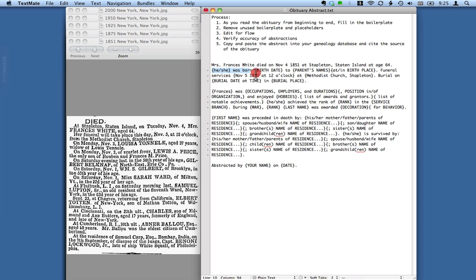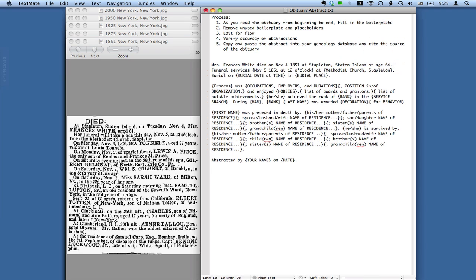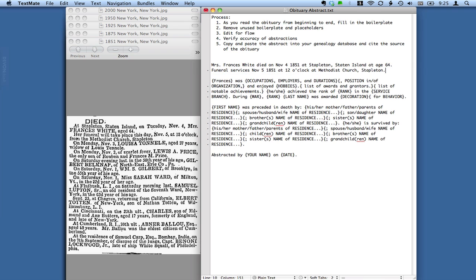And then we didn't have any information about her birth or her parents. We did have funeral service, so we'll leave that part. Funeral services, November 5th, 1851, 12 o'clock at Methodist Church, Stapleton. No burial information. And then we didn't get any information about her occupations, hobbies, any positions that she held, any military service, awards, nothing like that, so we can get rid of those. And also it did not say anything about relations, so we can remove all of that.